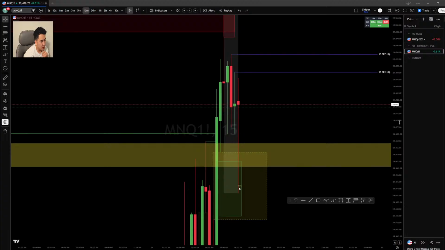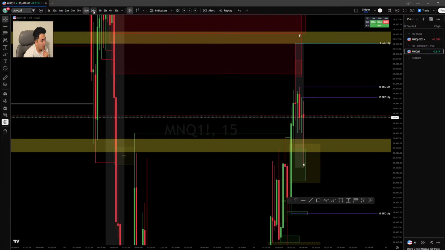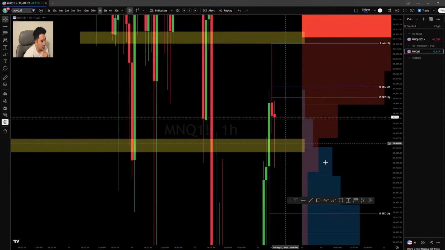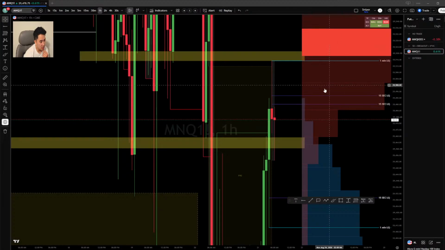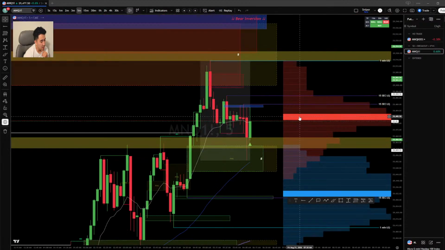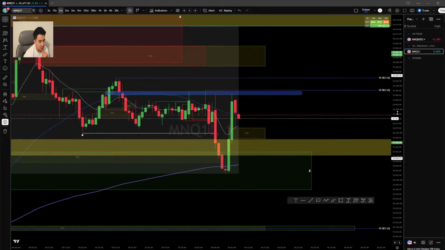In 15-minute, we're still bullish. Yeah, break of this high. 30-minute, same thing, break of this high, break and close over. 1 hour, I think it's still bearish. And actually 1 hour should be bullish. So all time frames are bullish. This indicator is sometimes wrong, so you just gotta double check. Let's go back on the 1-minute time frame, see what we have.